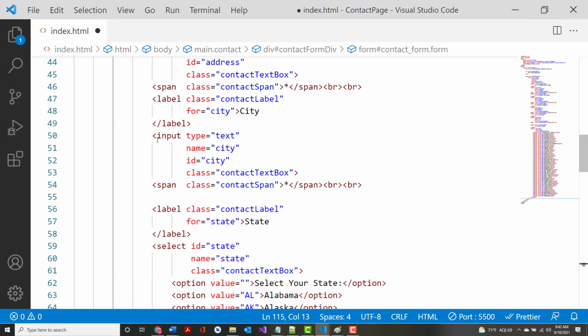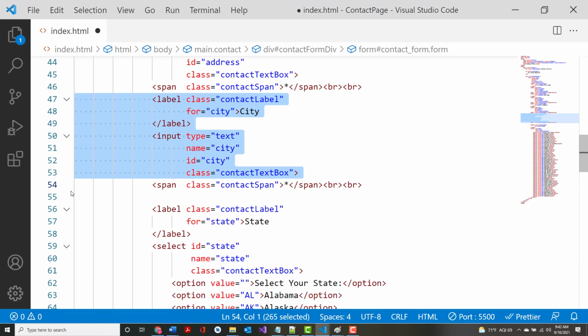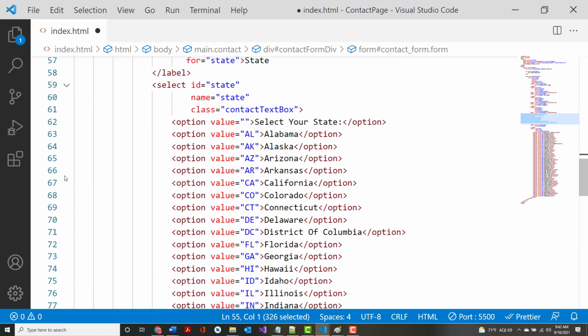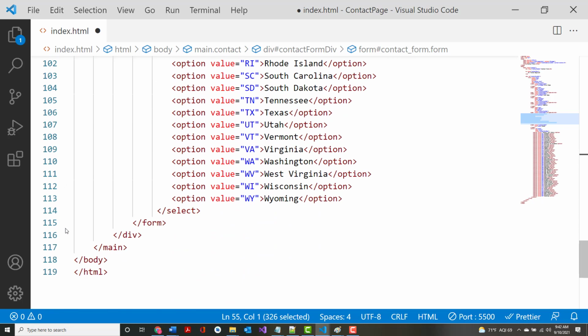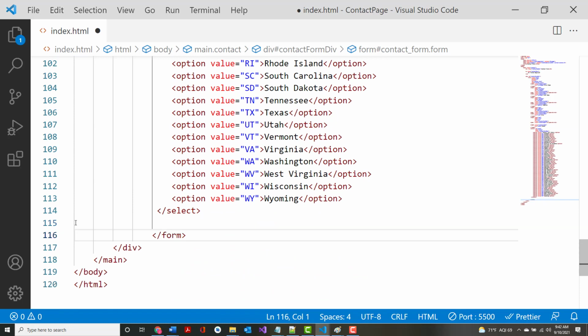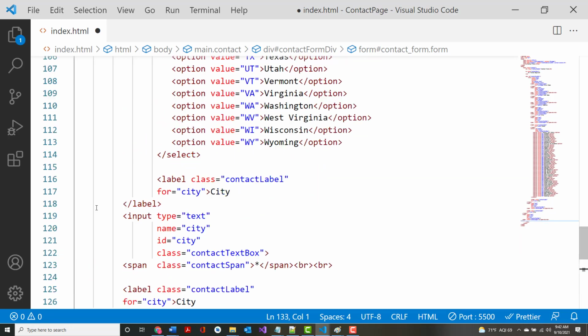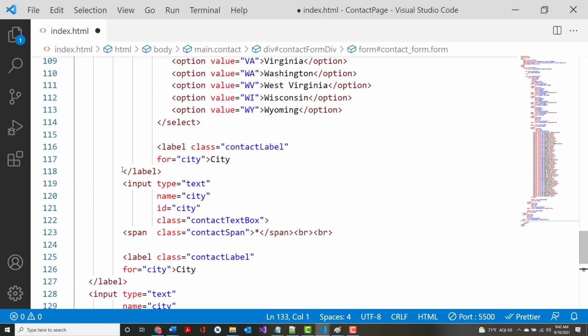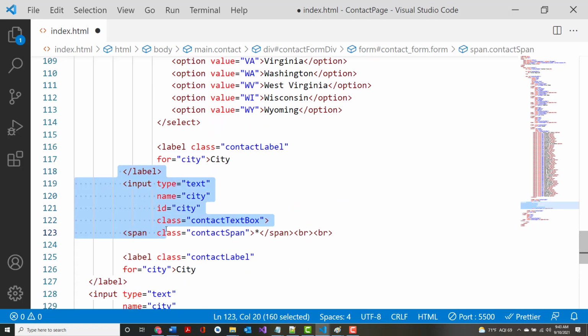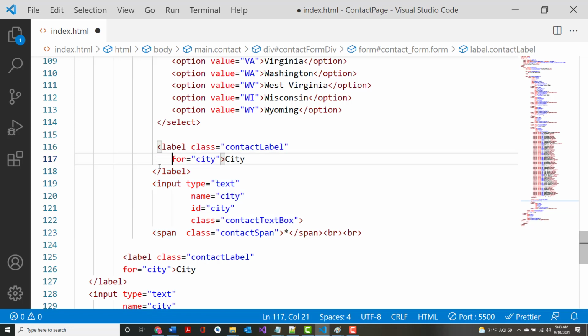So I'm going to go back to where I've got this label here. It doesn't matter which one you grab. I just grab the city one that's in here. And right below all my state information, I'm going to paste it in twice. Paste, hit enter, and paste again. And the first one will be zip.